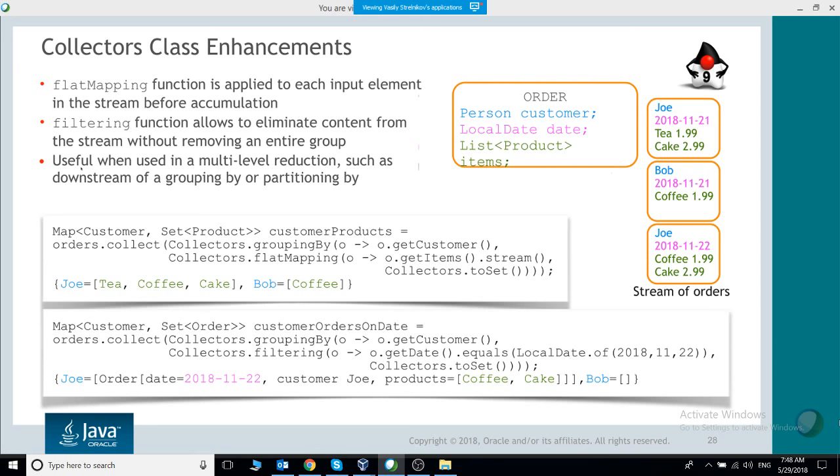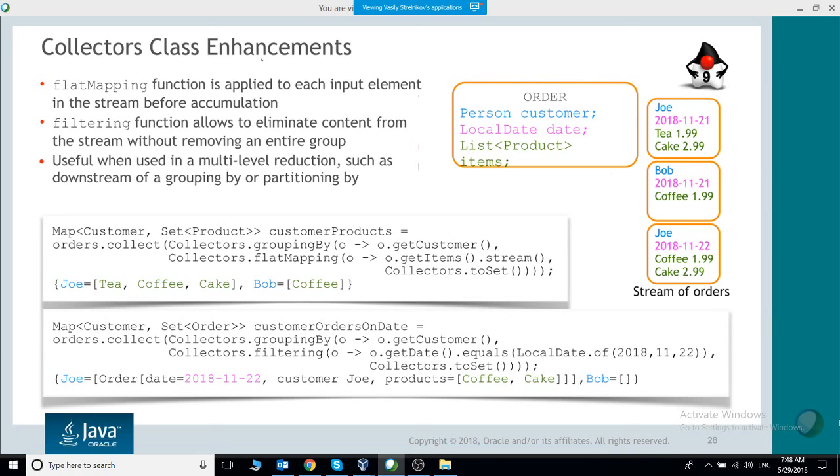What can we do with that stream? There is an interesting behavior here. It's called flat mapping. That's the first example. We group orders by customer name. Let's say all orders that belong to Joe are grouped together, and all orders that belong to Bob are grouped together.